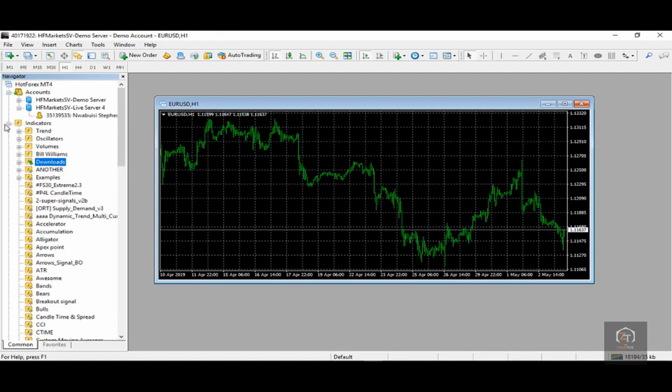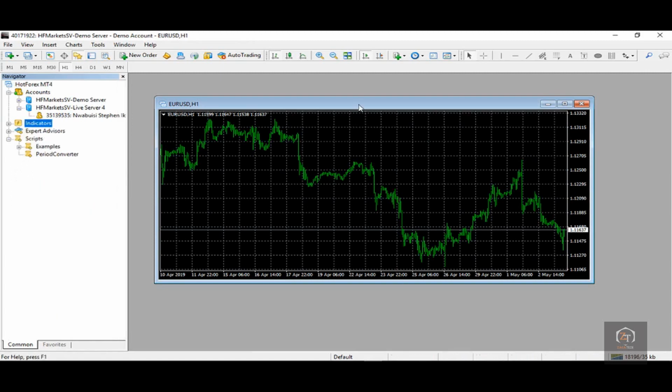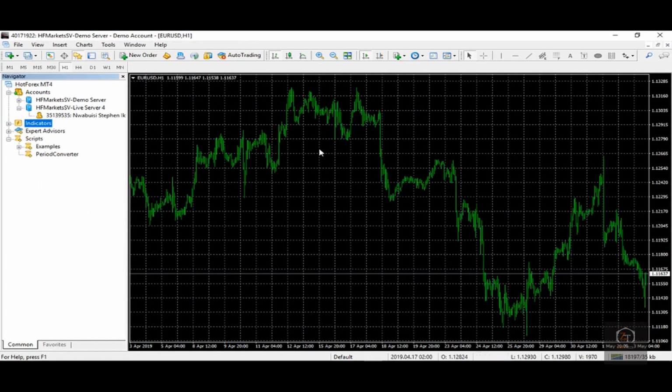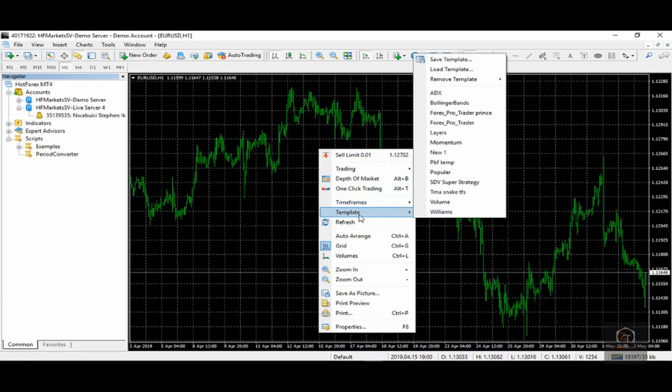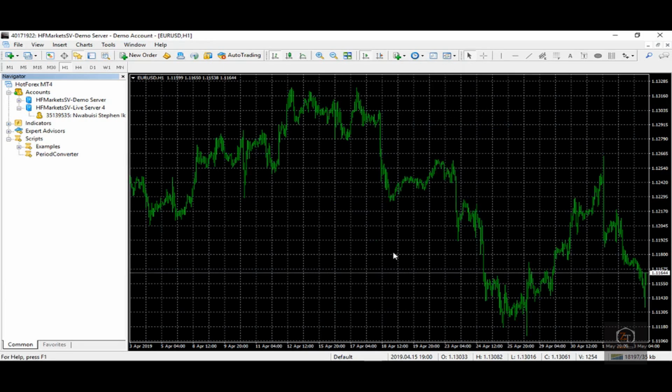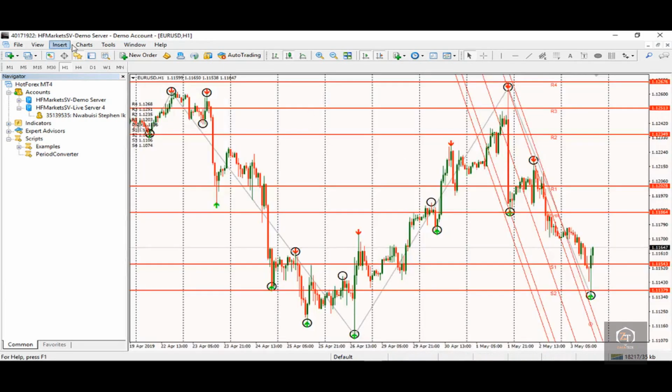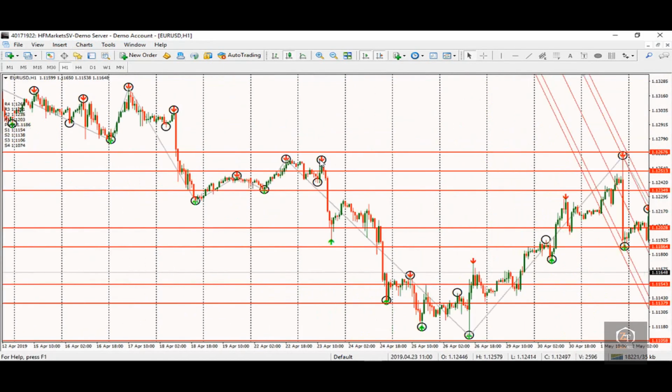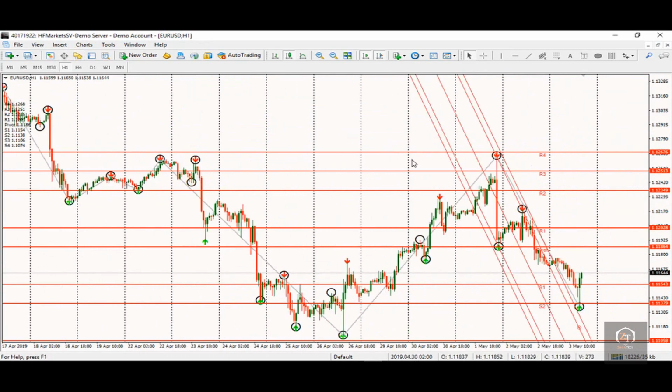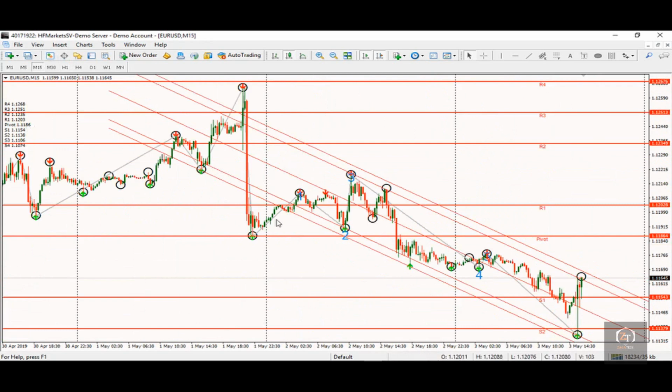It has finished refreshing. Now I have to come to the dashboard here, search on templates, see the template I copied, Forex Pro Trader. I click on it, then it will load up the template I've just bought online. So this is the template I've just bought online. Before you can use this template, it works well in 15 minutes, and I'll still talk about this indicator in the indicator video coming up.